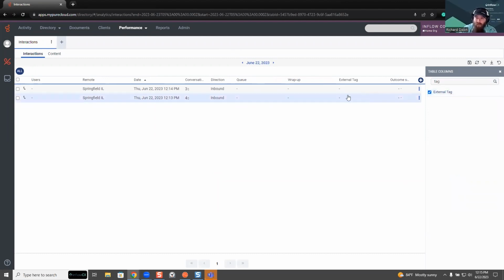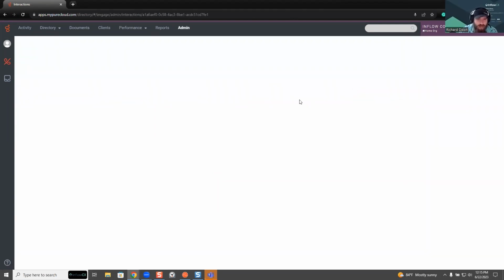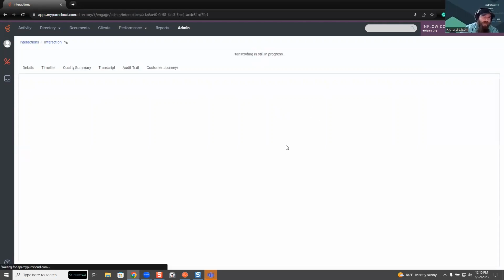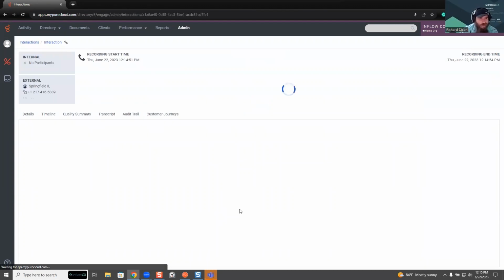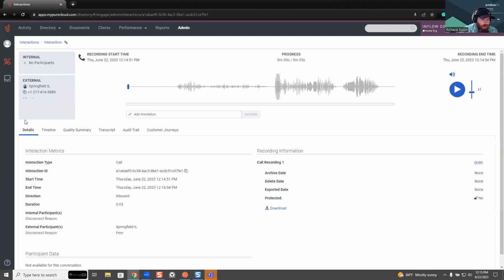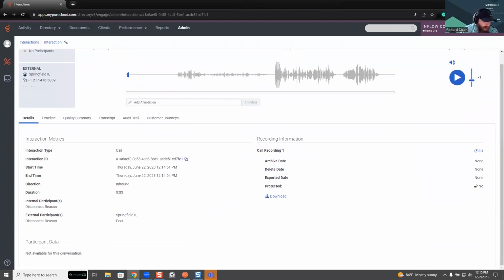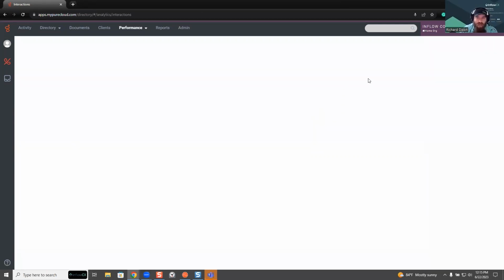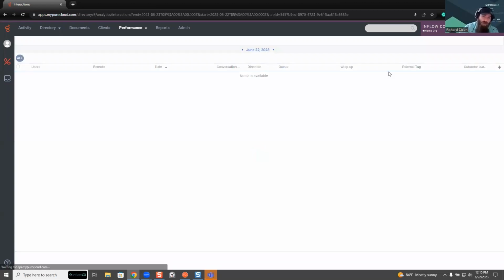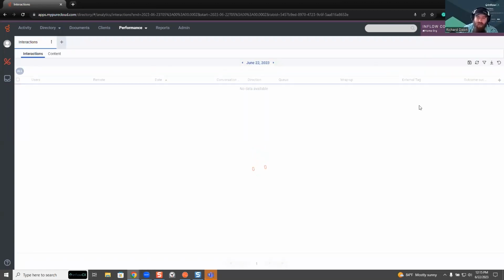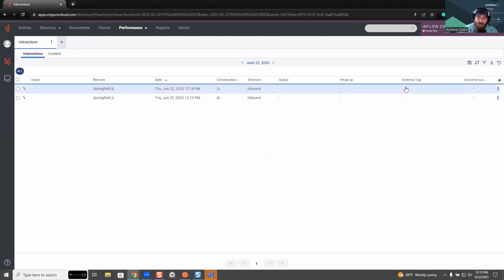And then we'll look at the external tag. I guess it's not registering yet in this case, but for the external tag, it would indicate when it is properly loading. It might be a little bit too quick for the system to grab it right now. And it also doesn't display it here either. But under the interactions, when it is properly working, it will display when you choose that external tag what that tag is. That way we can actually see what path it chose throughout the system.